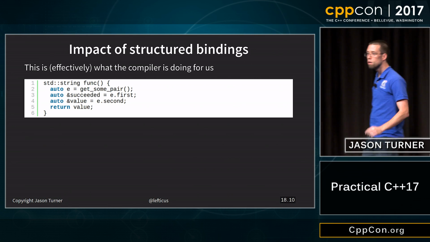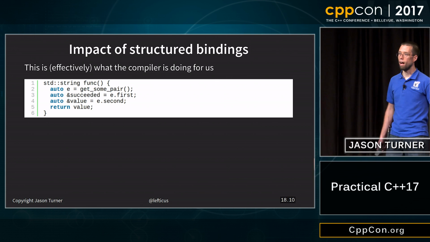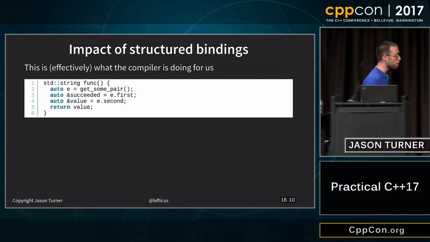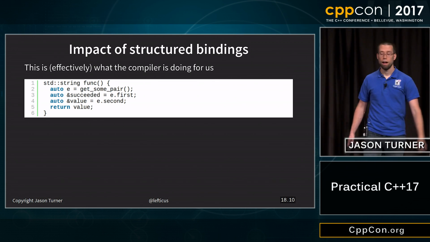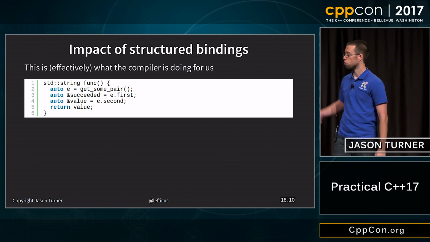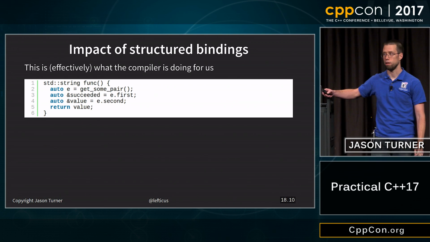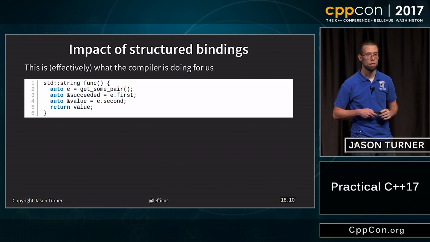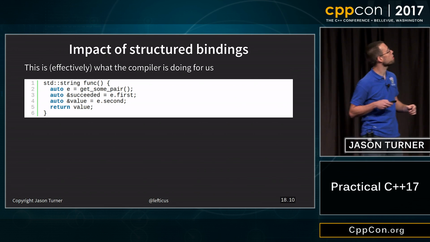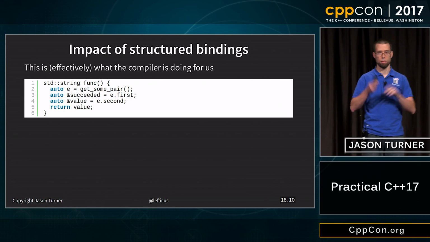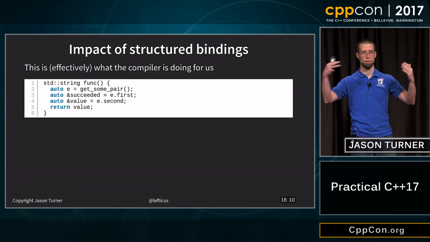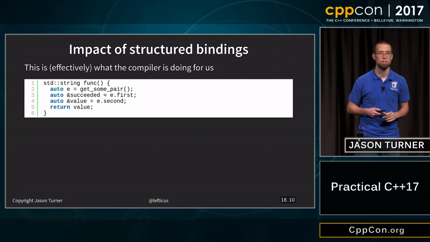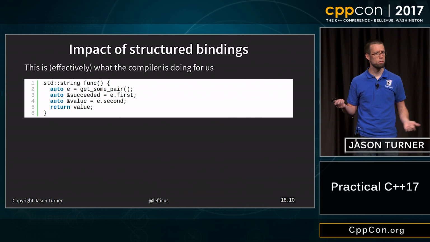Yes? Do you consider this logical, or is it a flaw in the language? I am not qualified to say if this is a flaw in the language or not. I honestly don't know how it could be done better. So I don't know if there's a different answer. Yes? What if E has a non-trivial destructor? Then the lifetime of the things that were bound is the lifetime of the thing that was returned. It works exactly like you would expect it to, just not in the way you would expect it to.